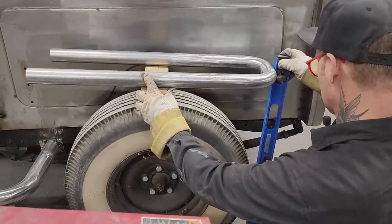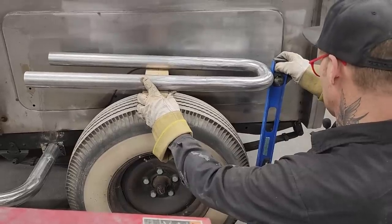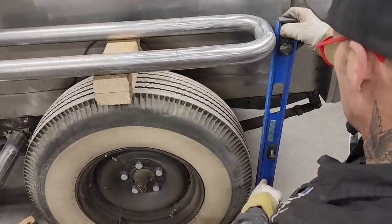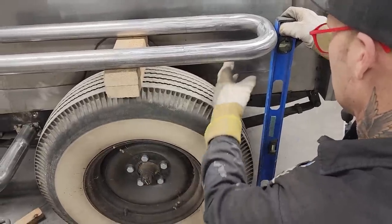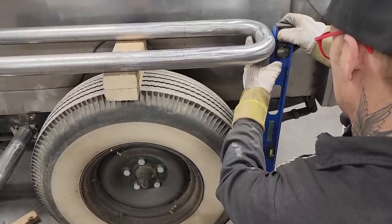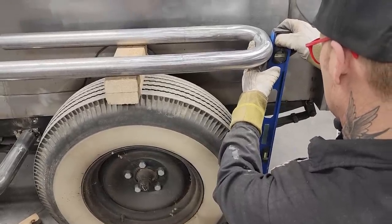Going to put it down there and just push it ahead. Do we get a bubble? There's our bubble. We're probably about an inch. Didn't like that, did it?